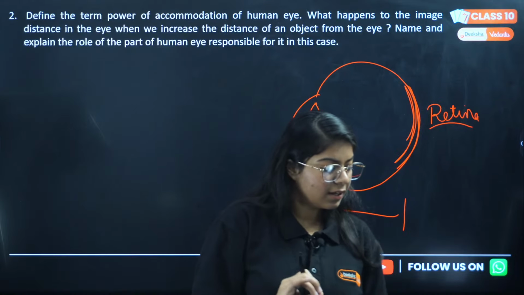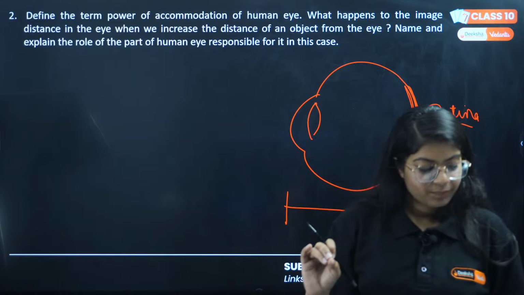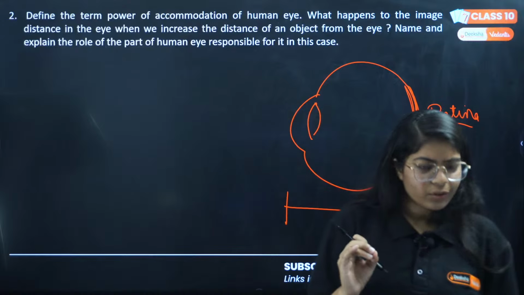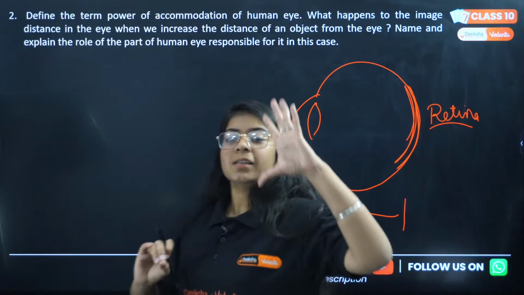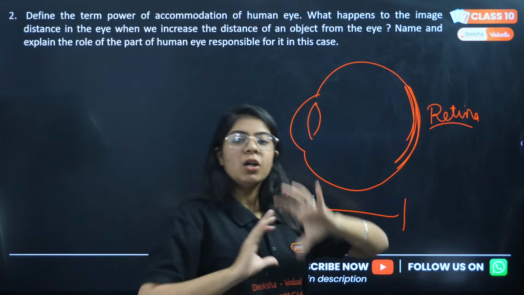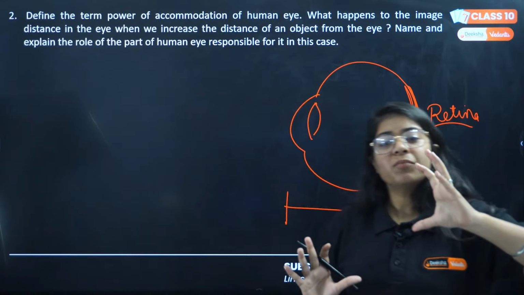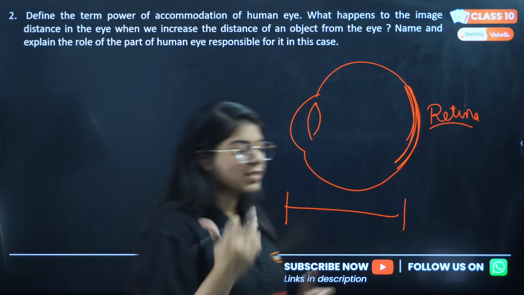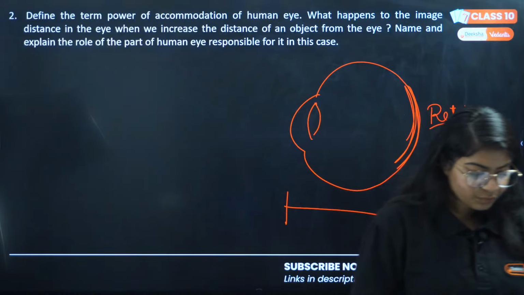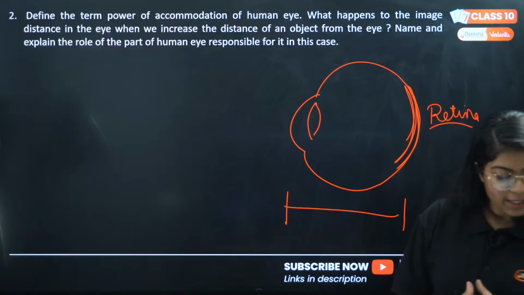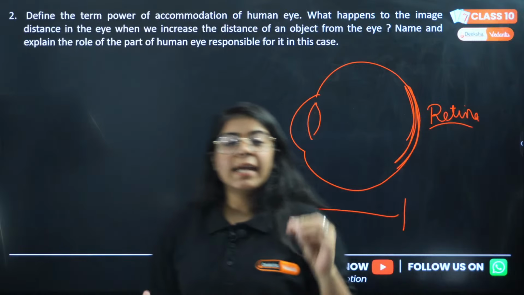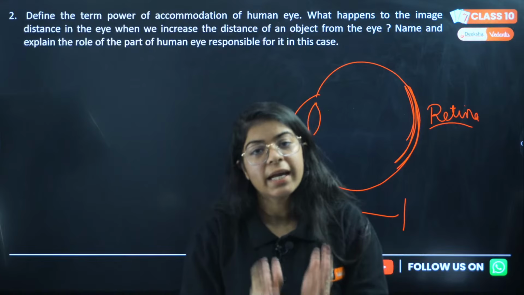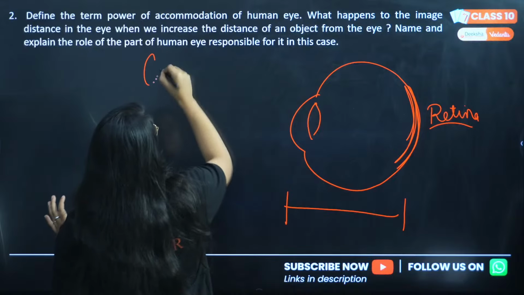Iris, Karan is saying. Eye lens, Sayar is saying. Okay, eye lens can be an answer, but I want you to think carefully. What is controlling the eye lens? The eye lens alone can't do it. Some muscles are making the eye lens change its shape. Ciliary muscles, exactly. Sanu said ciliary muscles. So my eye lens can change shape and let the image be formed on the retina only because my ciliary muscles are there.